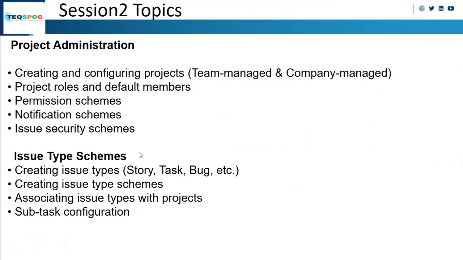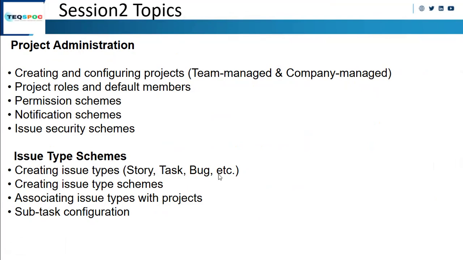We have created the project. We have seen the roles, we have given the permission, we have edited the thing, we have created the category, we have done the addition. So this, the project administration, we have seen just now. Now the next thing we will jump into is how to create a new issue type. Basically, the default issue types are story, task, bug.